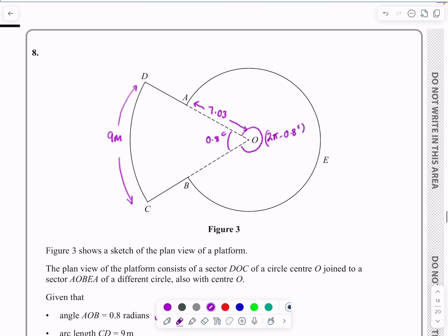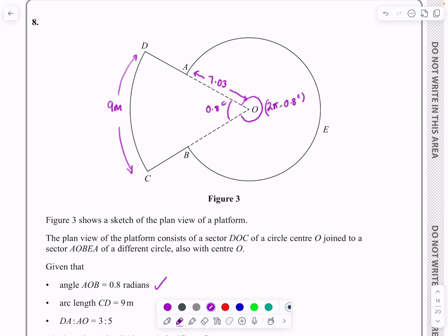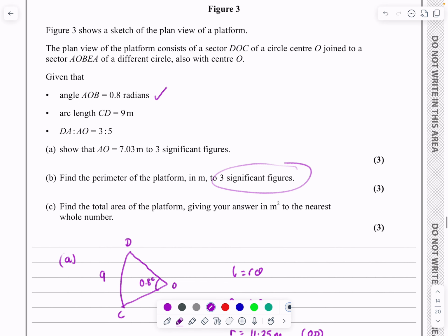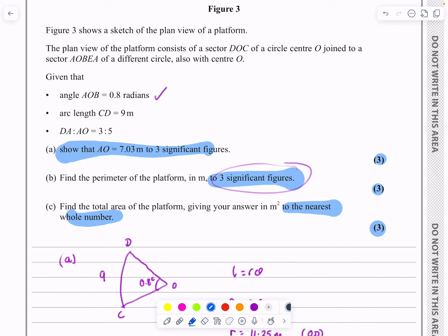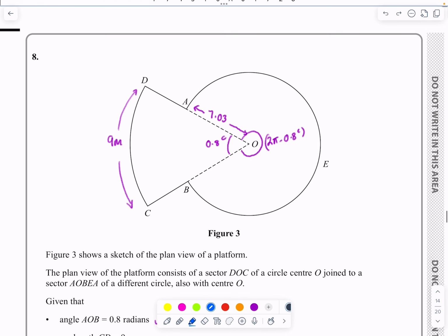And I would very strongly suggest when you do one of these Radians questions, just at the end, go back and make sure, because it's 3, 3, and 3 marks here. Make sure you are doing these things correct to the nearest significant figures or anything else like that. They were kind on that first one because they told me what to make it there, but otherwise we don't want to be losing silly marks on a question. Hopefully, if the diagram's not too bad, and I don't think this diagram is too bad for this one, they could have had way worse ones, but this one's not too difficult at all. Hopefully that will make sense to you all.